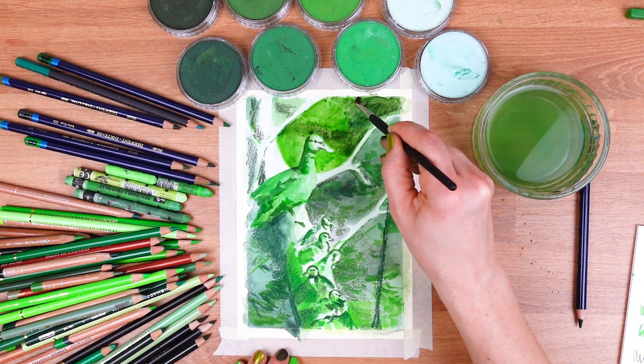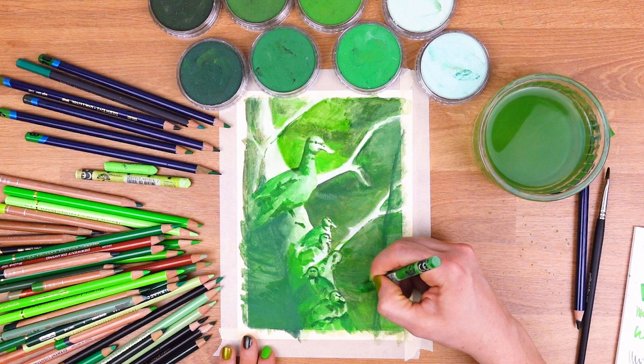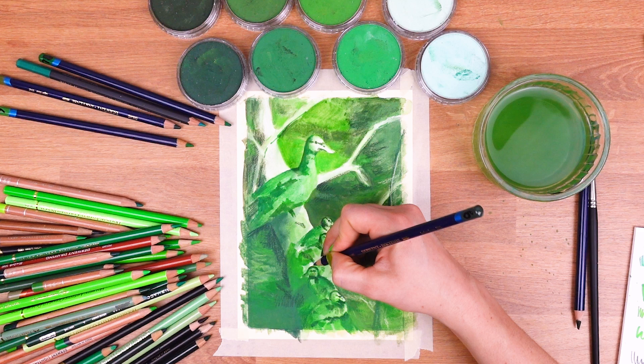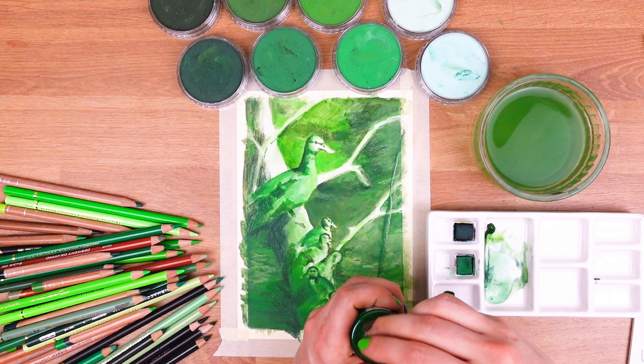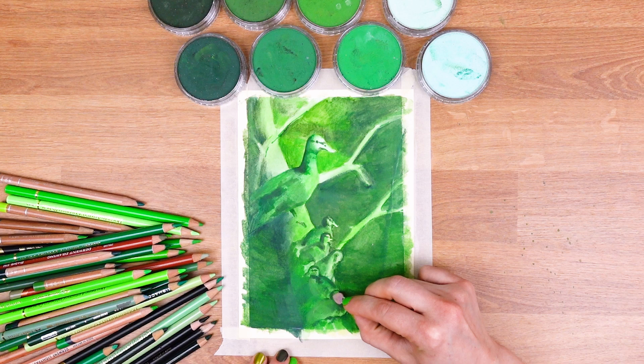These Neocolor 2 crayons are also water-soluble and so fun to work with, but they have more body and lay down more material and texture. I often use them a little later in the process to add texture and dimension, and I can still continue to layer other materials over the top if I keep the layers relatively thin. Next, I used eight different pan pastels to create soft textures and transitions, but I'll speak more on how to use pan pastels with a variety of materials in one of the other pieces, so stay tuned.